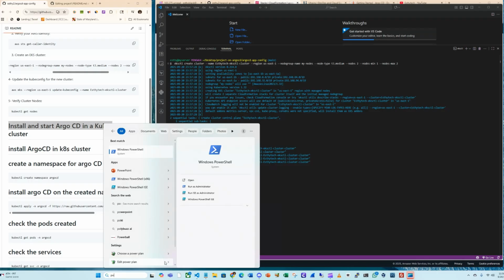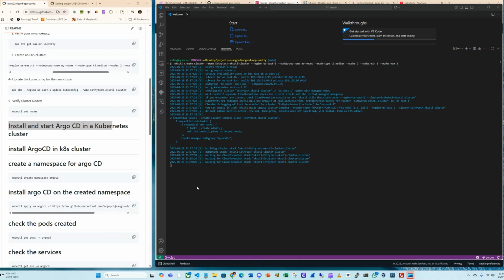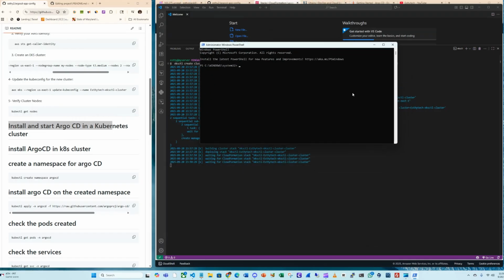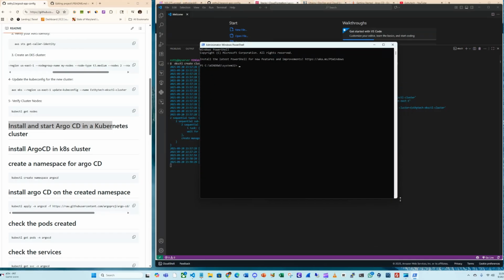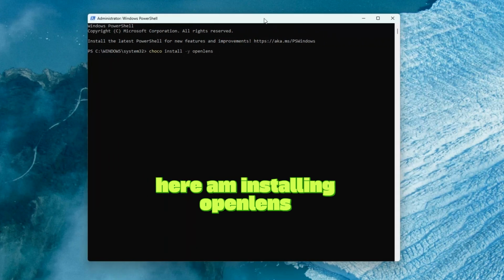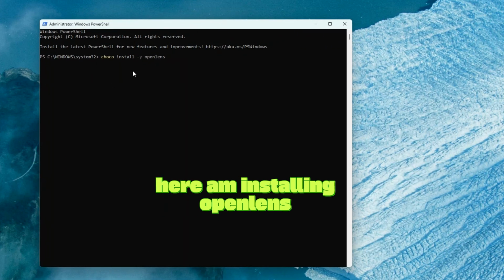Before we continue, let's talk about Lens, the Kubernetes IDE that makes life easier. Unfortunately, Lens is no longer fully free, but there's a great open source alternative called OpenLens. So what is OpenLens? OpenLens is a lightweight Kubernetes IDE that gives you a visual way to manage and monitor your clusters.